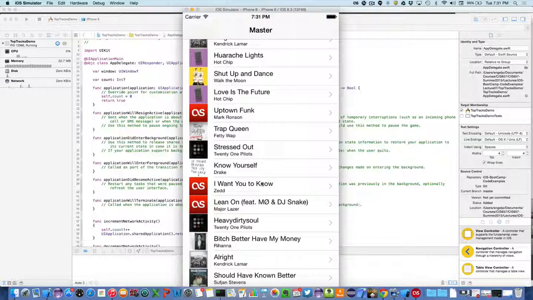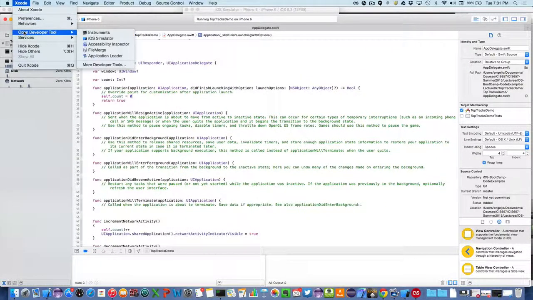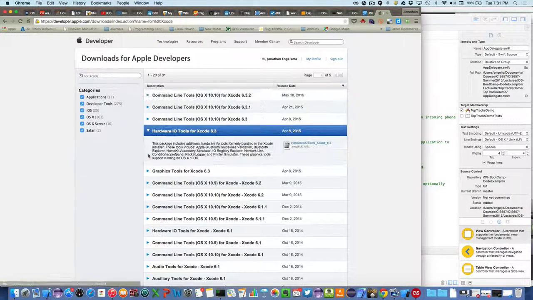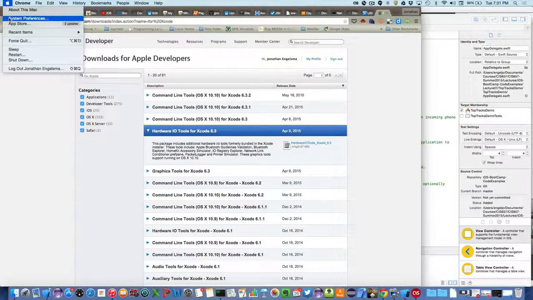And sometimes there are certain features like this one where you can't really see whether it's working or not. So if you install the right developer tools, under Xcode, if you go to Open Developer Tool, More Developer Tools, there is a tool. Let me just do that. You have to log in. What was my password here? Oh, it knows. Okay. This is Hardware I/O Tools for Xcode. If you grab that and install it, you'll end up in your system preferences. And if you hook the device up, it'll actually show up in your iPhone developer preferences on your actual device.